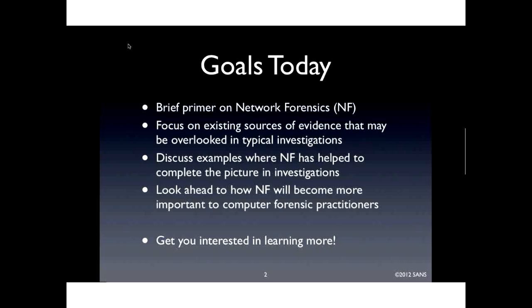One of the areas that I do like to focus on is where are the existing sources of evidence that can help on a network-based investigation or any investigation that involves the network, not just a network-based one. And where are those pieces of information that you might be able to use. I have a couple of real-world examples where network forensics helps complete a picture in real investigations, and hope that those will drive home a few of the points I've got.